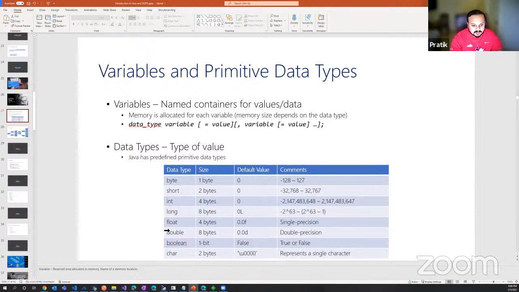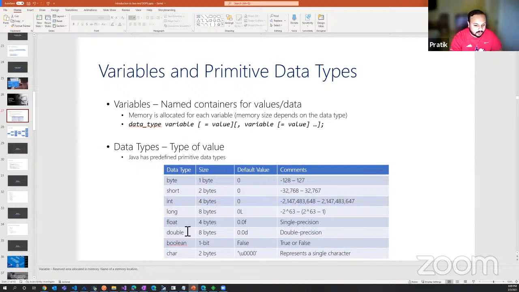The next most used data type will be double. Double is again 8 bytes, same as long, and this is used for storing decimals. So if you want to store double precision decimal values, then double is the best place. Some examples would be storing the average marks of something, or doing some mathematical operation where you are trying to find the exact probability. If you are trying to divide two numbers and your answer is going to contain decimal points, then double and float should be considered.